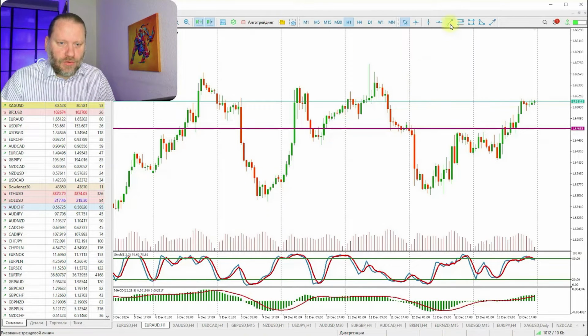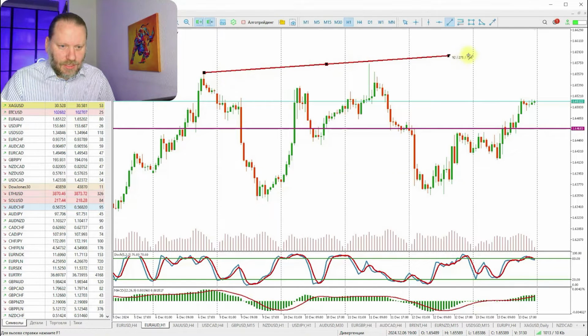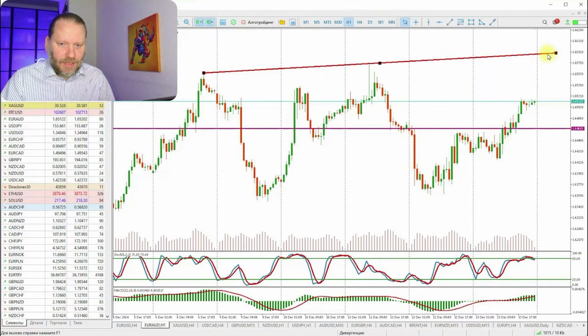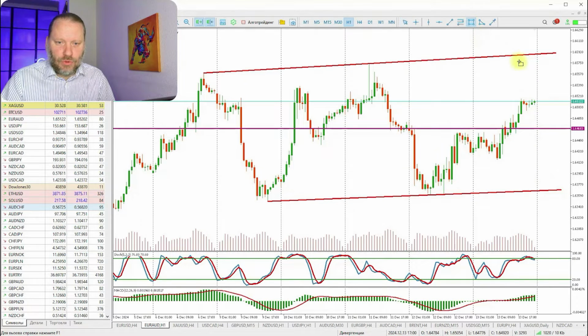Well, if you are trading manually, let's see what reversal points there are on this chart. Look, there is a resistance line at the top and a support line at the bottom. Accordingly, you can buy from the support line as soon as the price approaches this line, and from the resistance line, you can sell. Let me show you the reversal points. Here is a reversal point from the resistance line, and from the support line down here is a reversal point to buy. You can put alerts, you can put pending orders and make money on it.